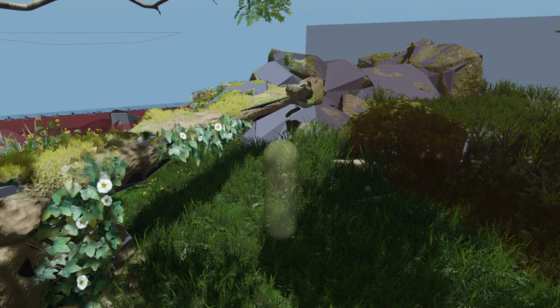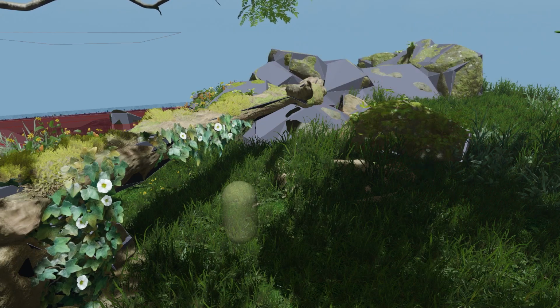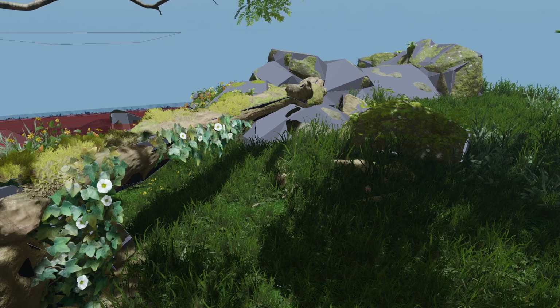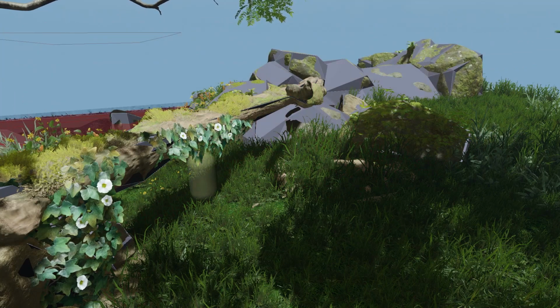If I change the camera here and I show the physics proxies, you can see what's going on exactly. You can see our player. You can see the crouching actually going on. You can see the capsule getting a bit shorter. You can kind of almost see the ground offset, but the grass is kind of obstructing that a little bit.